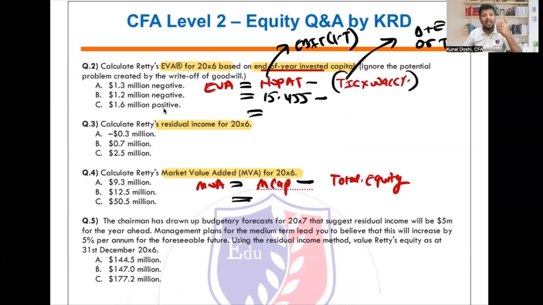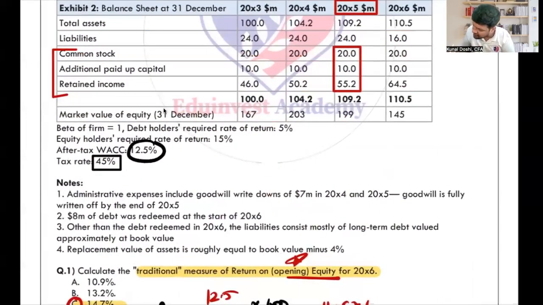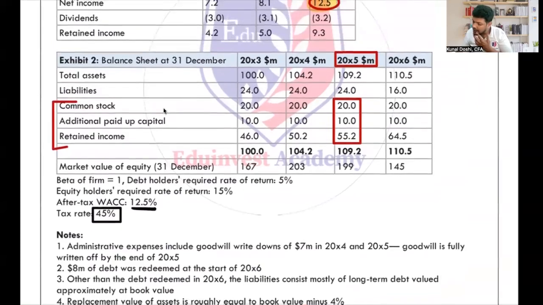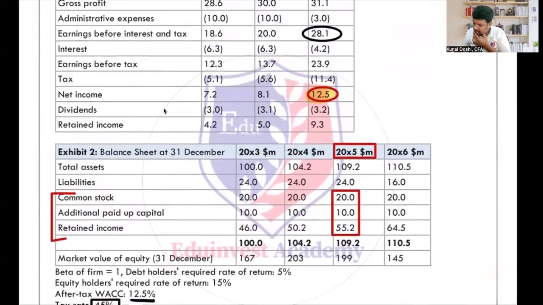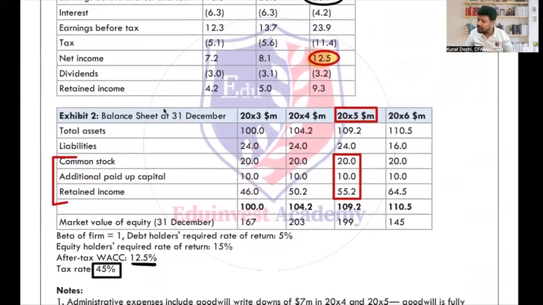Now I need to find WACC and total invested capital. What is my WACC? My WACC, they've told me, is 12.5. Clear? 12.5. Beta, equity holders return, fine. Total capital: I need total of debt and total of equity. Now they've given me equity, but I don't have the total debt information. Maybe there is no debt. I don't know all the liabilities, whether they are debt or not. So you can also use the other option. The other option is finding the total assets.